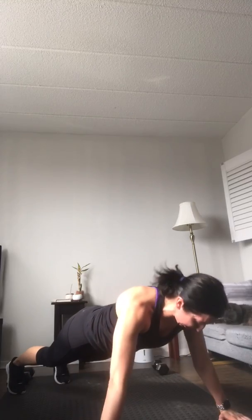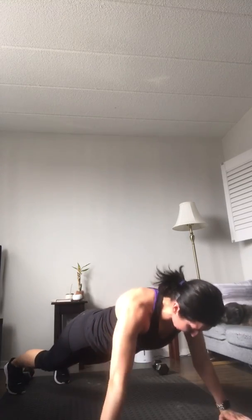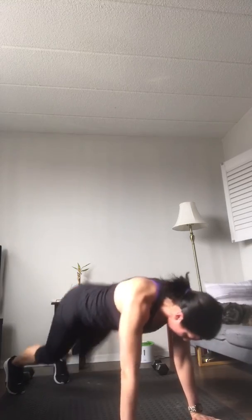Rule number 1 of exercise, guys. Breathe. We like to hold our breath when things get difficult. Keep breathing. In 5 seconds, wrists under shoulders. 3, 2, 1. Mountain climbers.